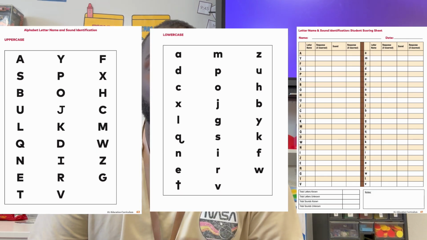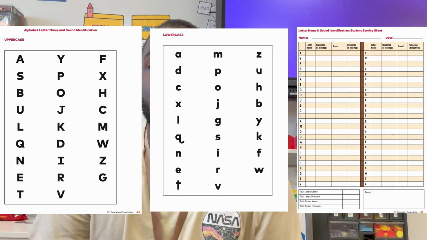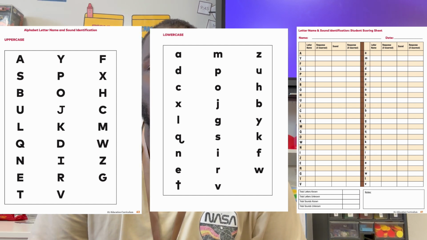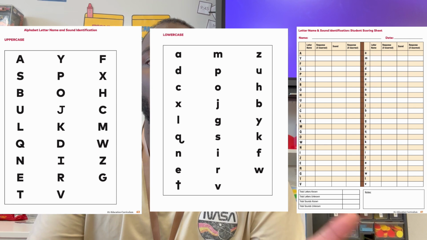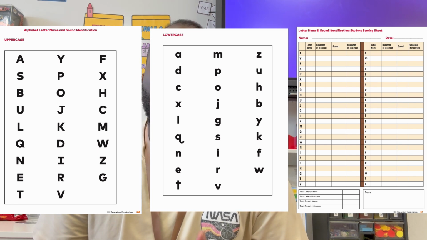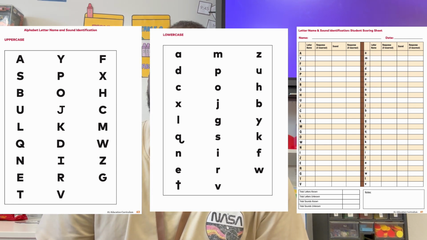If you get 4 or less words on the spelling inventory, what we do is we'll move you to the letter name, letter sound test, which is just, and I'll show on the screen right here, a page that has all the letters, and we go through, what's this letter? What's this sound? What's this letter? What's this sound? So we go through all of the uppercase and lowercase letters just to see if you know the sounds for all of those.